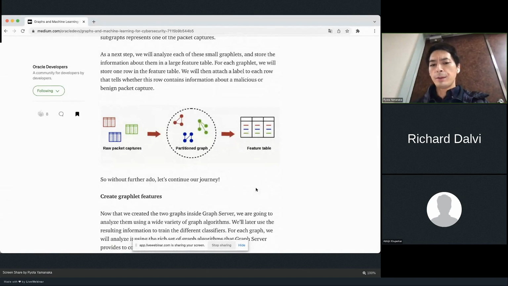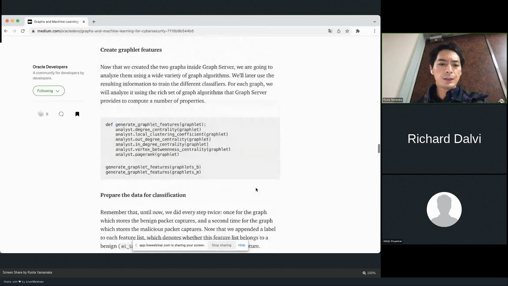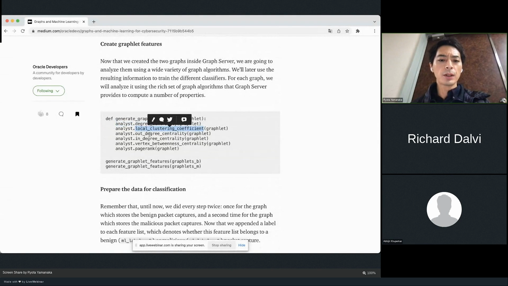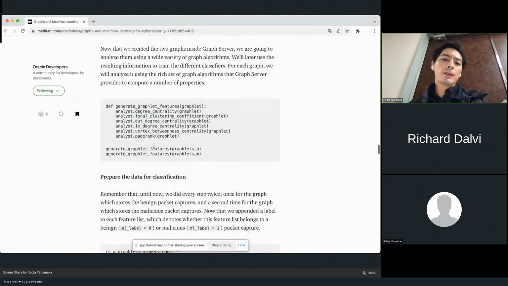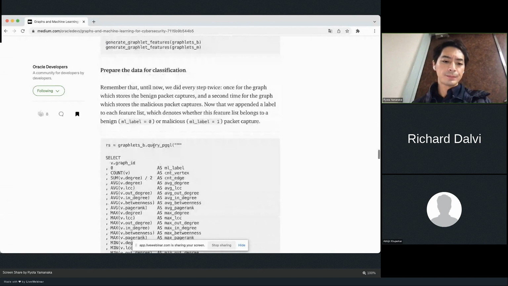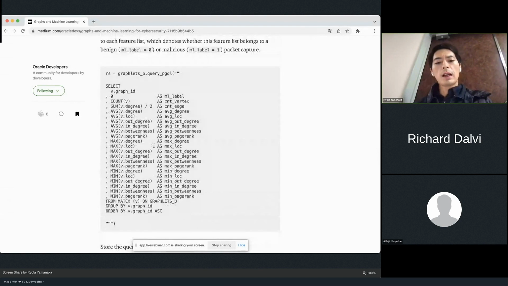and then we can run algorithms to get the features of the graphs. To do this, we can use the analyst object to run functions like degree centrality, local clustering coefficient, page rank, and betweenness centrality, so that we can extract the features of those graphlets. After that, we have this table, which has many features generated by those algorithms.